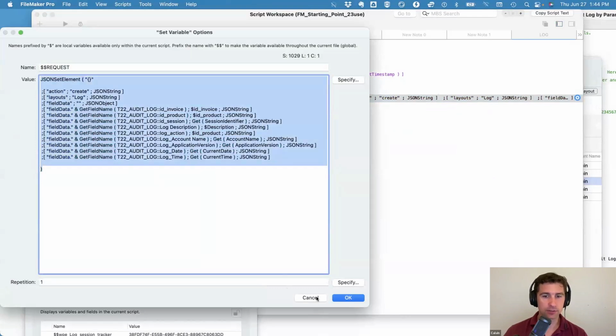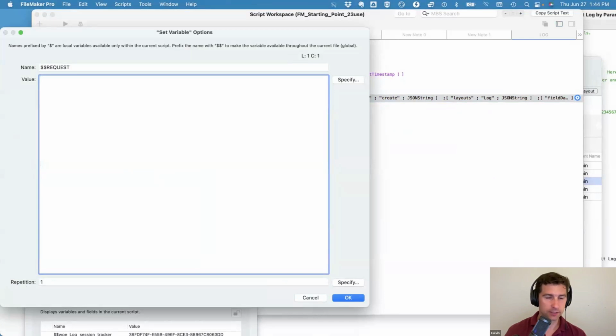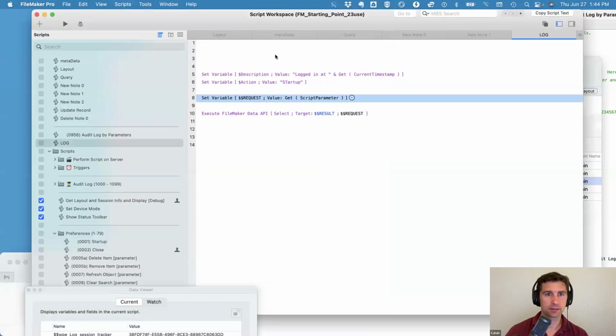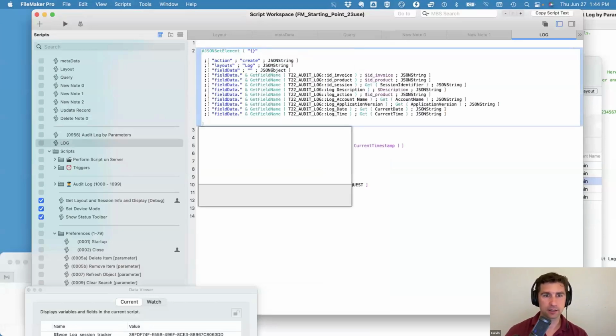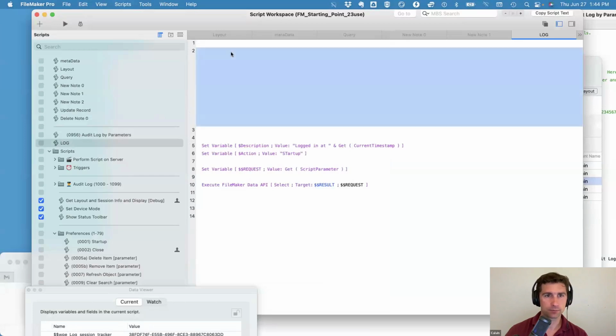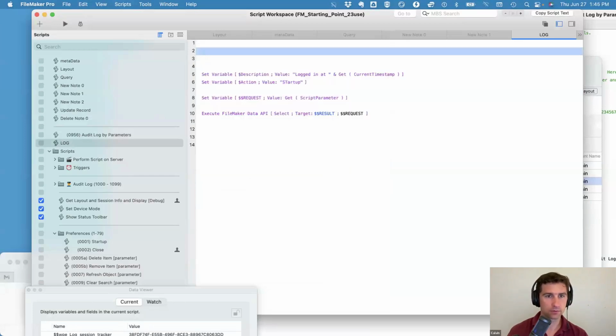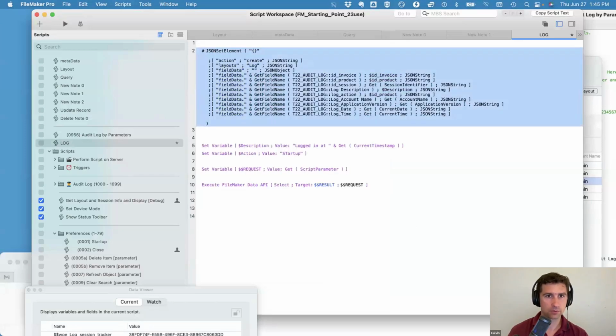So what I'm going to do is remove this and say get script parameter. Okay, like so. And then put that as a comment just for reference.